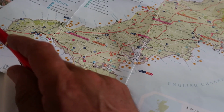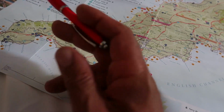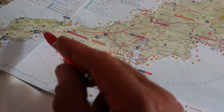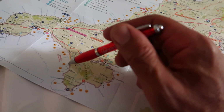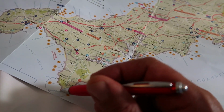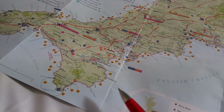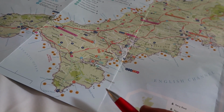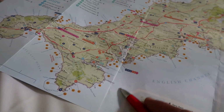From Land's End, we're gonna stop off at the theatre, which is kind of like an open air theatre, it's an attraction. We're going past it, so we'll stop, we'll have a look anyway. From there to St Michael's Mount, which is just here, and then we go all the way down, hopefully to the highlight of the day, which will be Lizard's Point, where we can hike up to see some quite spectacular coves. Now, I'm not quite sure how long this is going to take me. It's probably going to take me most of the day, so whether we do anything else that day remains to be seen. There we go.